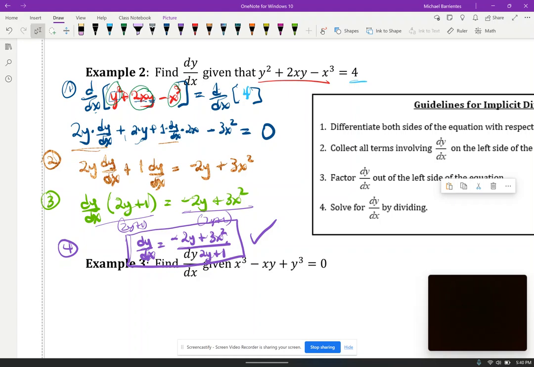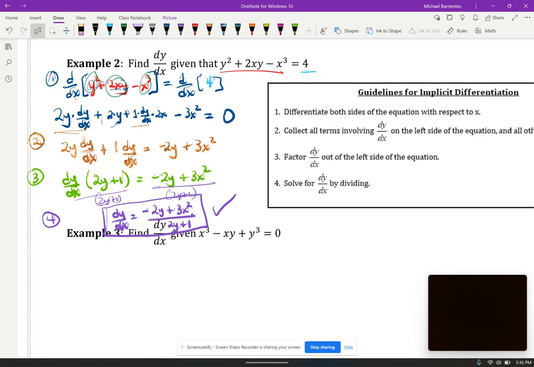We're supposed to do example 3 as another example of implicit differentiation using this. I call it a recipe because it gives me the steps of what I need to do in order to get to what I want, right? Kind of like when you're cooking, you follow the steps and you get what you want. Here, we're going to follow these 4 steps and find our dy dx formula.